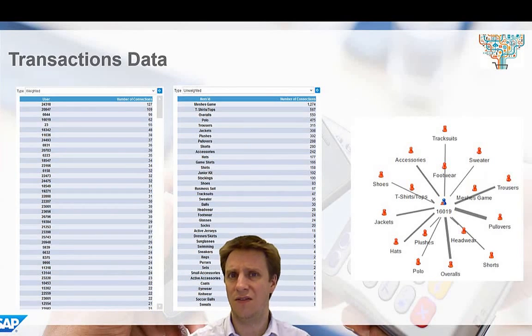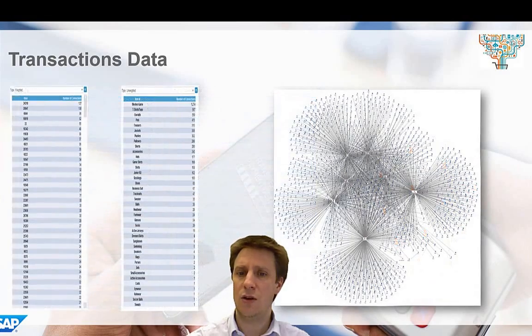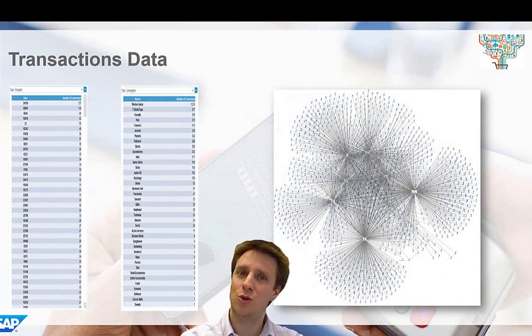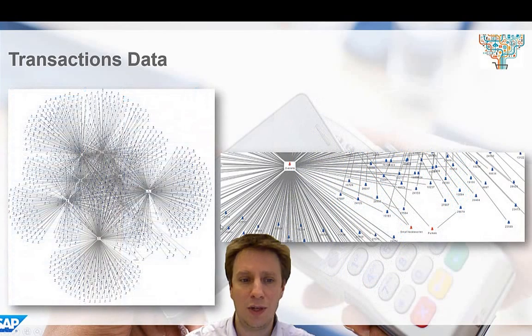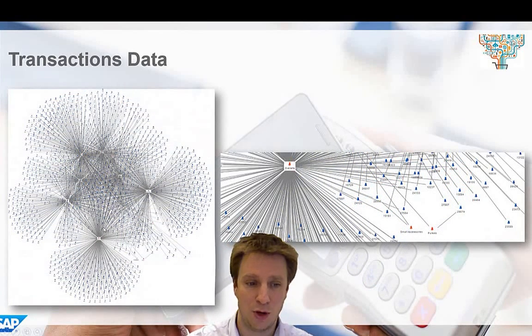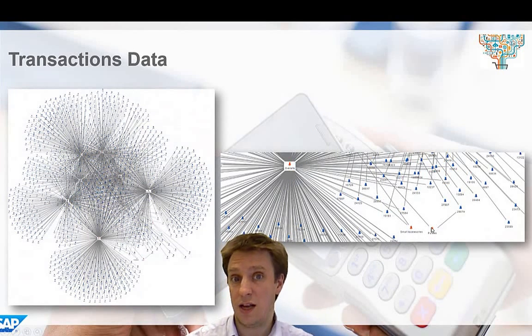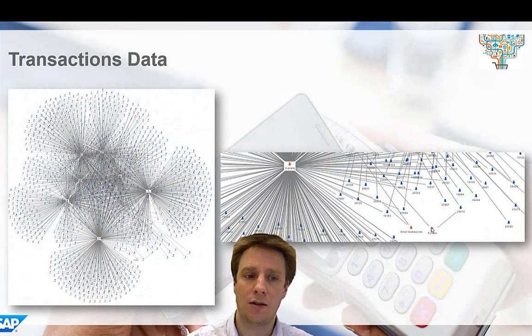Okay, but that's nothing really impressive. Let's go further and put those two together. So in this social network, I can really identify what are the hotspots, what are the products which have been bought a lot. So you can see it here, right? And what are the products that people are not buying a lot.